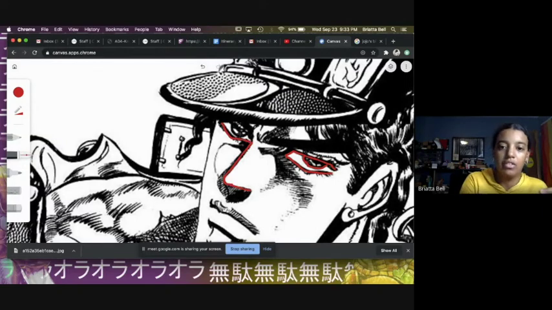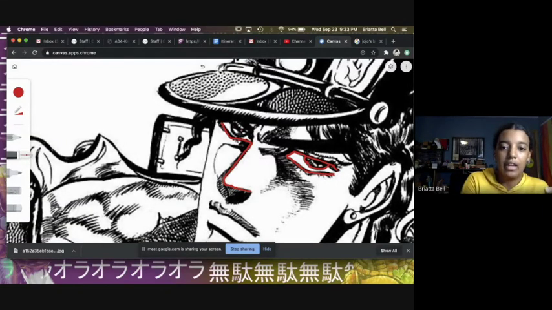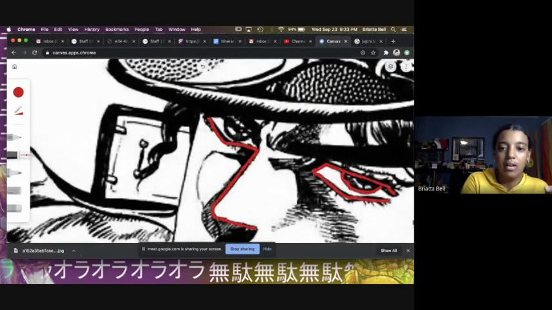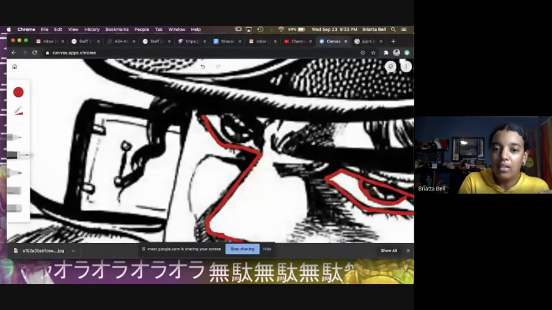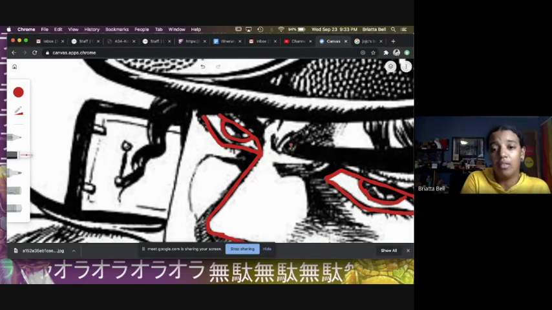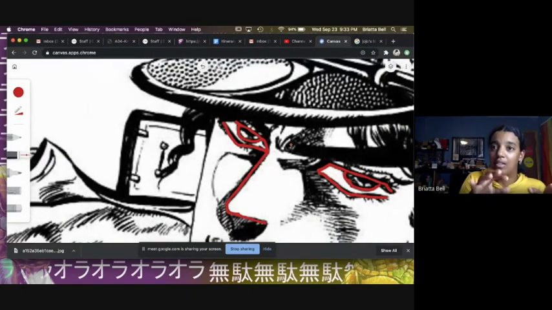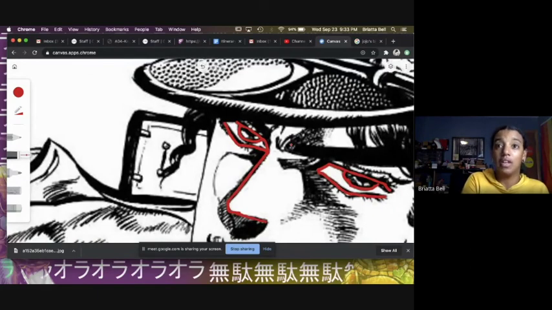Over here, I'm going to zoom in some more so I can really see what I'm doing. The more you zoom in, the easier I find it is to trace. When you're zoomed out, it's really hard to do very straight, precise lines. It's just harder. When you're zoomed in and you're really up close with the photograph or the picture that you chose, it's a little bit easier. And it's easier to see what you're doing. And your hand doesn't waver as much when you're up close with the picture.